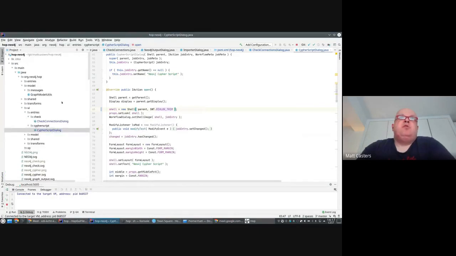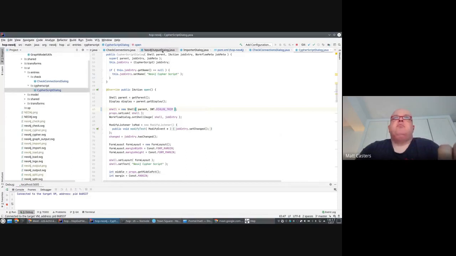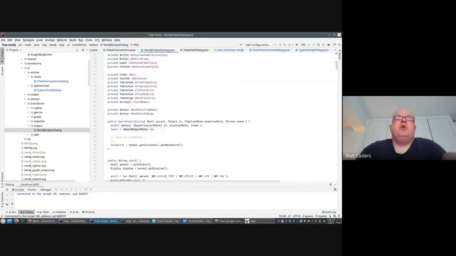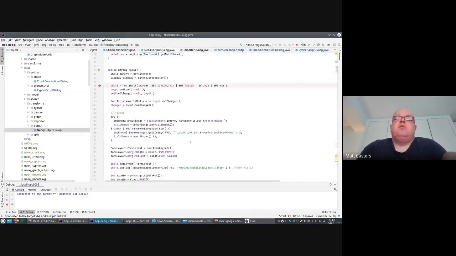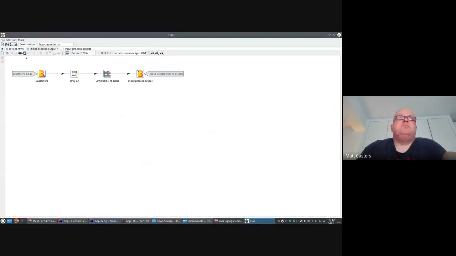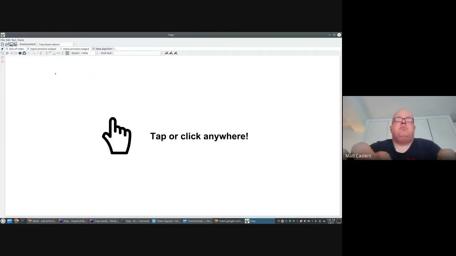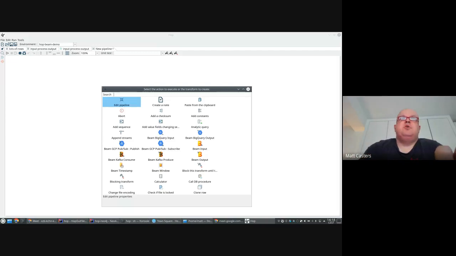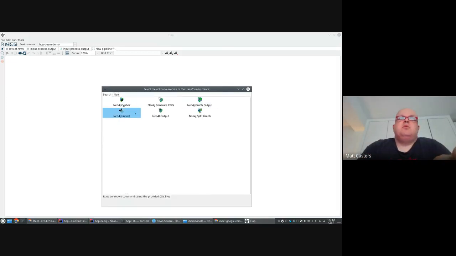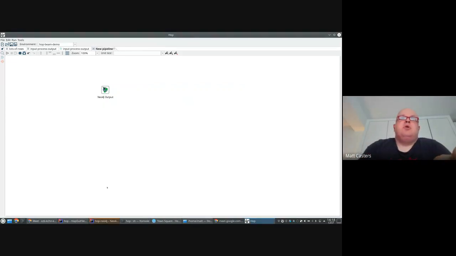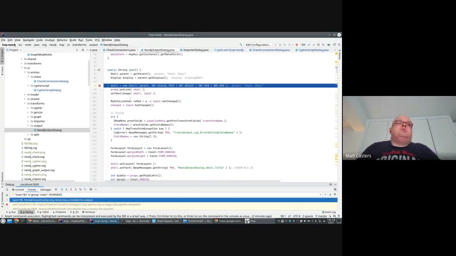And then whenever there's, I don't know, the Neo4j output dialog or something, new pipeline, here we go. Okay. So this is also working. Nice.